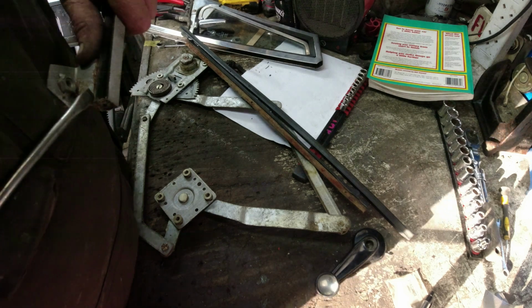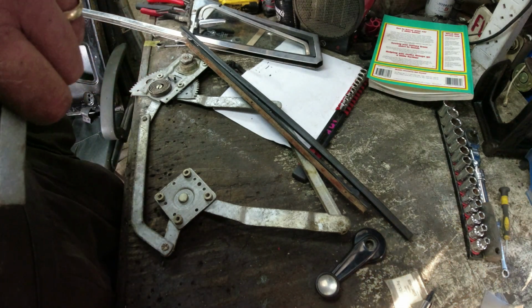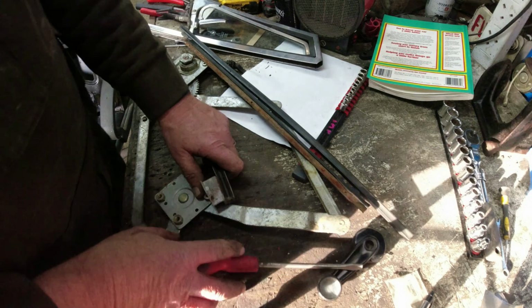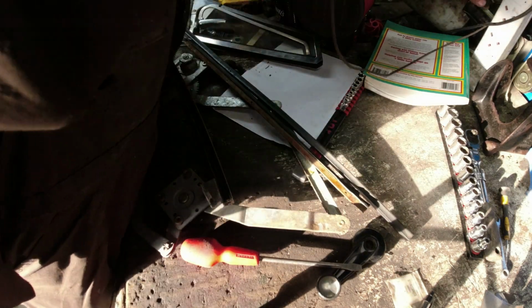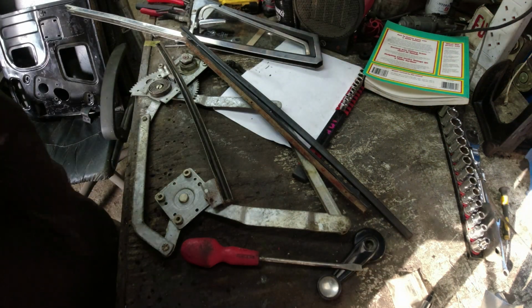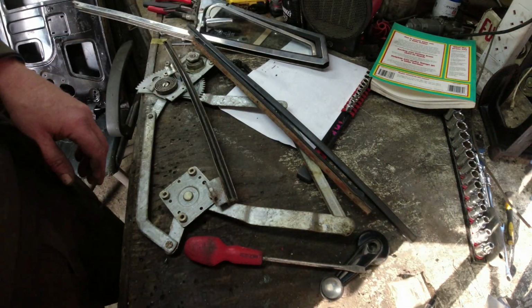If I try and get this out, what's it telling me? Only 10% battery left. Right, give me a second. Let me just plug this in. This has been my day today. I tidied the bench up especially as well. Right. Oh yeah, that's done that.